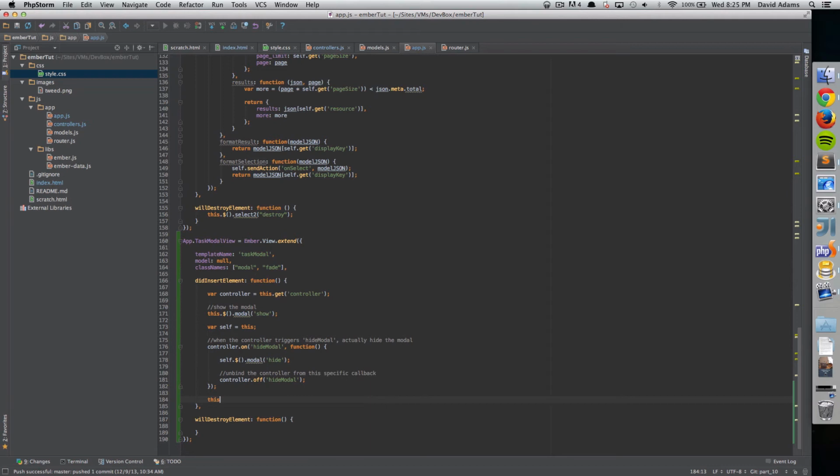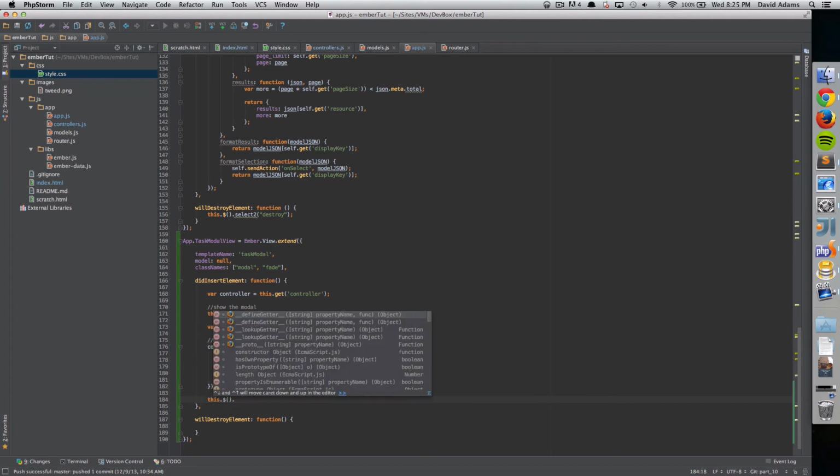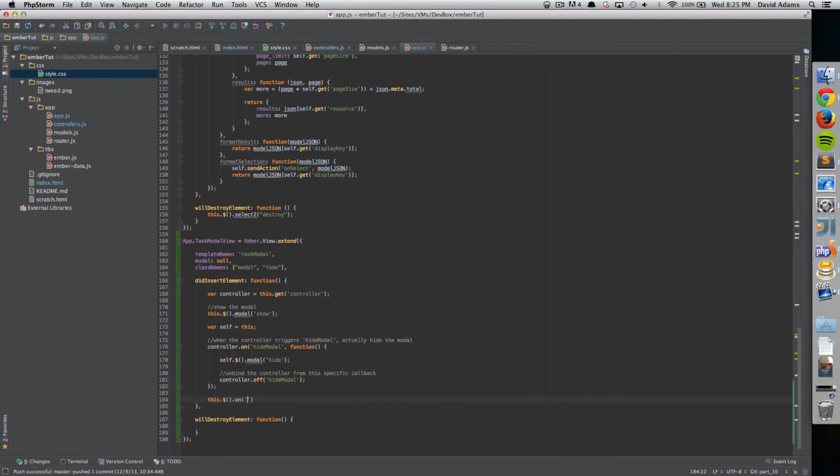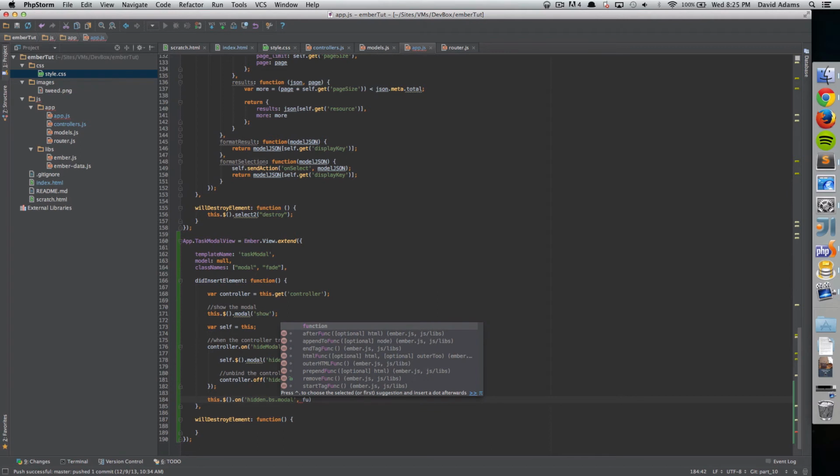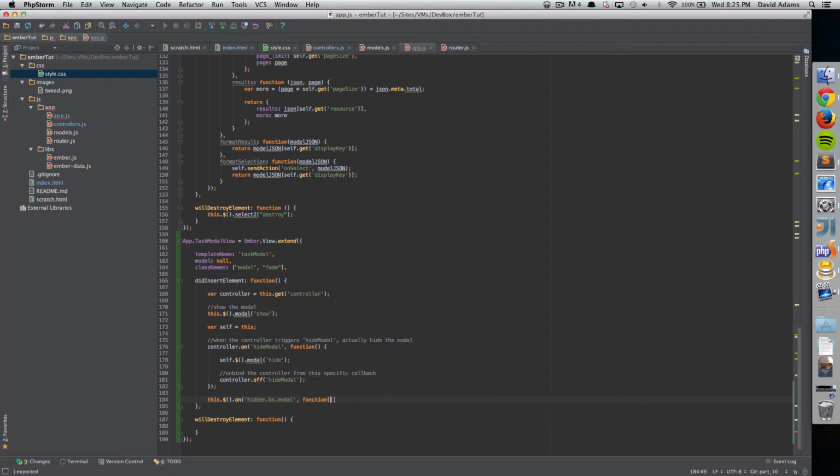And then after that, we want to also subscribe to an event Bootstrap throws. This is for Bootstrap 3, and it'll trigger this event whenever the modal is fully hidden. And in here, we want to send an action to the route.